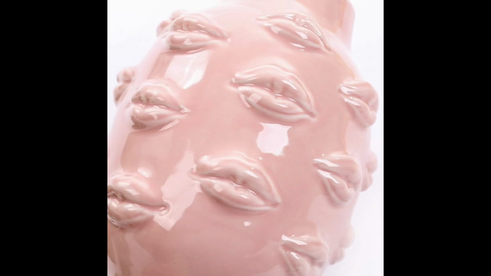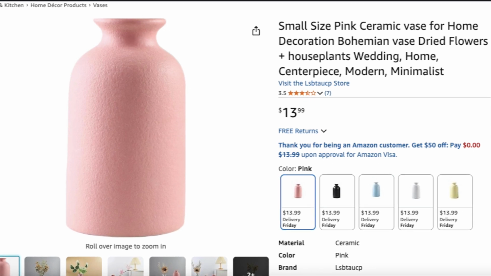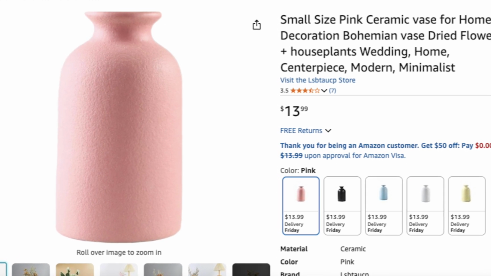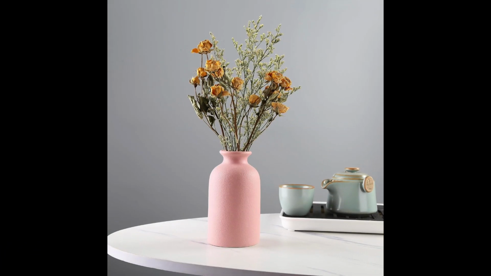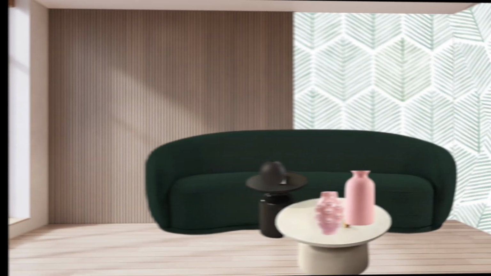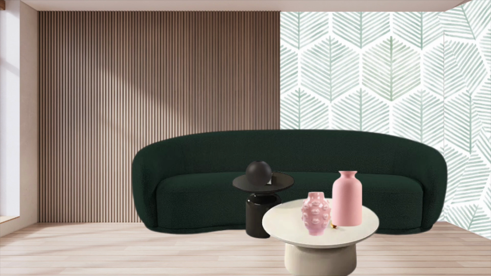It's absolutely gorgeous, so I picked this one. And then of course we have another vase, so I chose something a little on the taller, slender side. This vase right here, as you can see, is not expensive, and I'm just going to throw all of them on the tables here just to give you a visual of what that looks like. Remember, you can go in and pick whatever you want at this point. These are just the 3 that I chose, and I really like the way that they look.